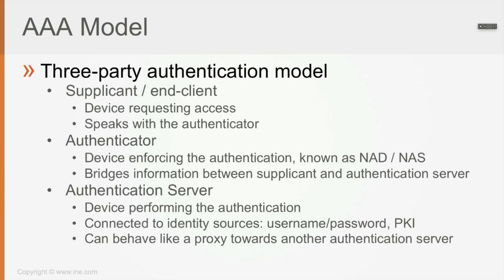Then we have the authenticator, which is the device that the user tries to connect to, and that device is enforcing the authentication to happen. It's also known as NAD, which stands for Network Access Device, or NAS, which stands for Network Access Server. The authenticator only enforces the authentication, but it doesn't actually perform the authentication by itself. It relays the authentication information received from the user towards the authentication server.